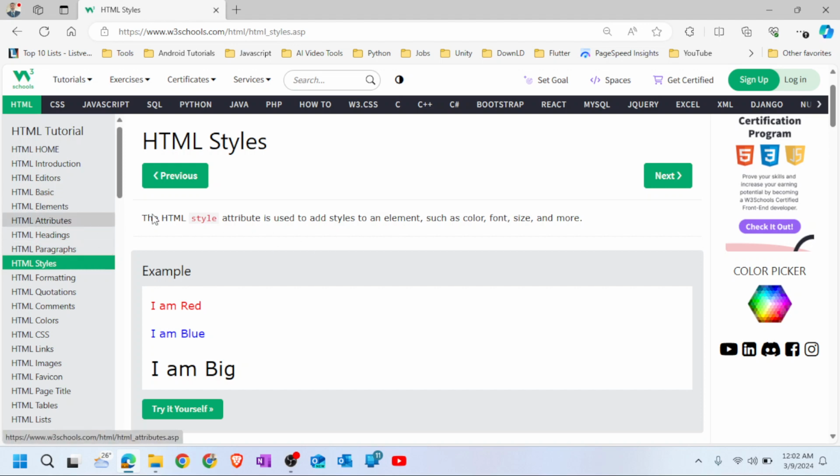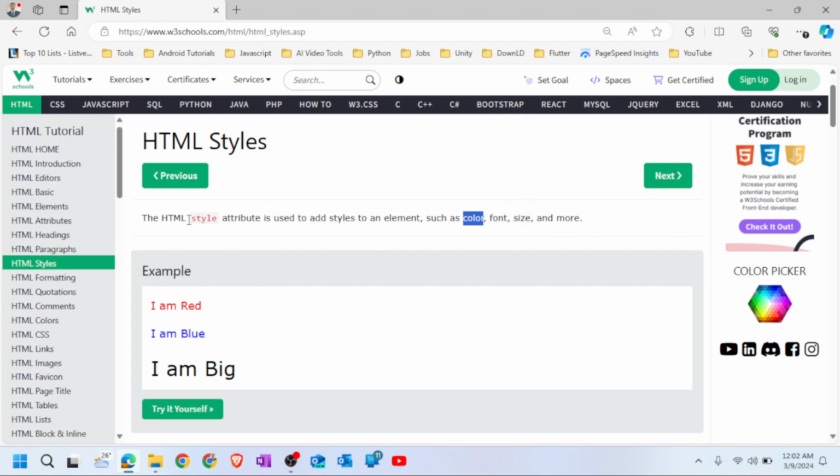Now, one of the key attributes within HTML is called style. This is an attribute that allows us to control the design, the aesthetics, of our HTML tags. By default, HTML is very dull and black and white, but using the style attribute, we are allowed to incorporate CSS within our HTML and provide what we call design elements to it, such as giving colors to our content, changing the font, changing the size, and many more things can be done.